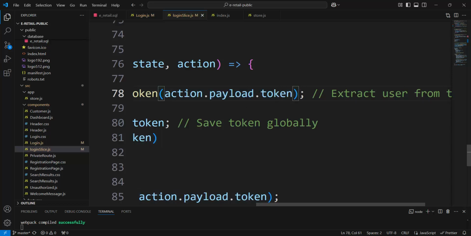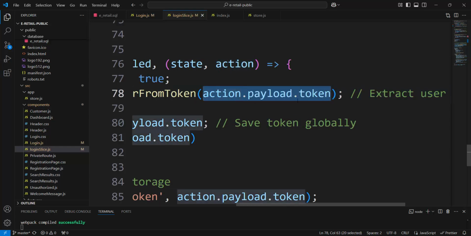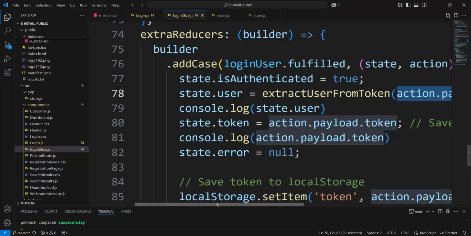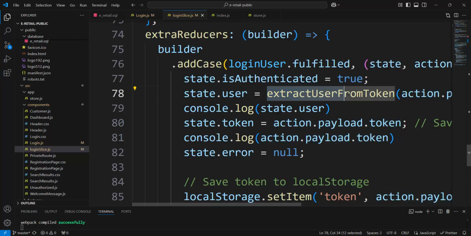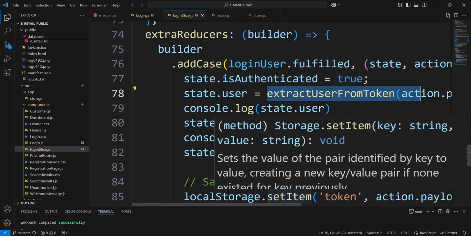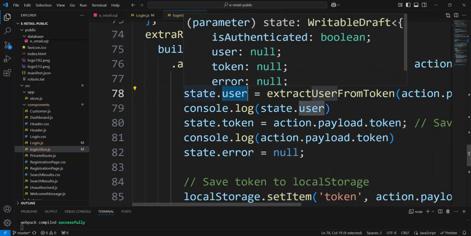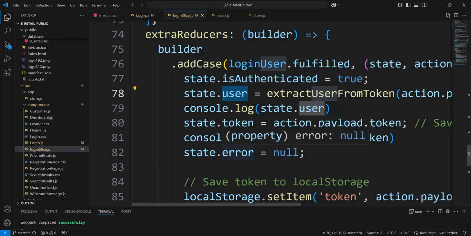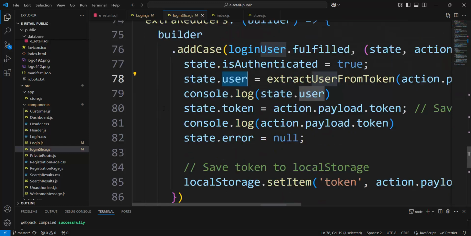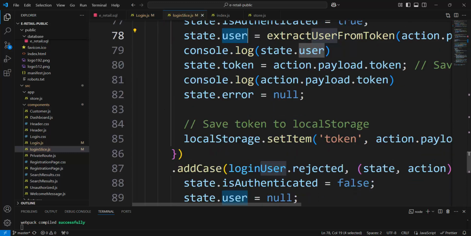And now this is the calling of extract user from token. It is a function ready in memory. We call that function and give it a real token, and extract user from token will extract the user from the token, and it would be user. Okay, go down. Token exists.